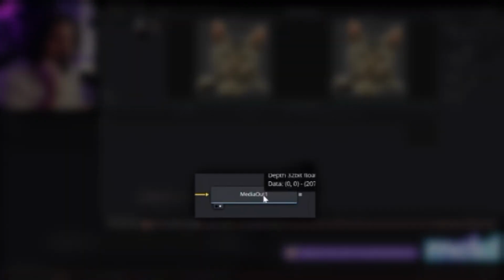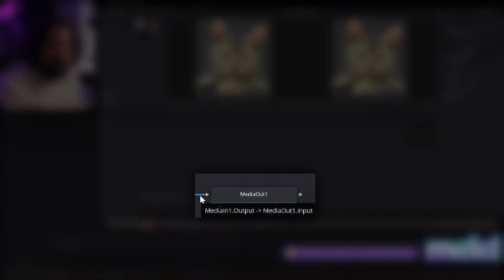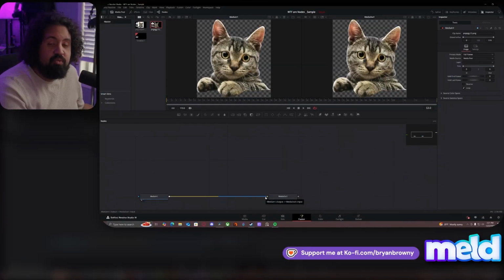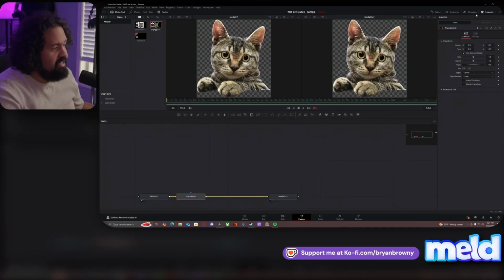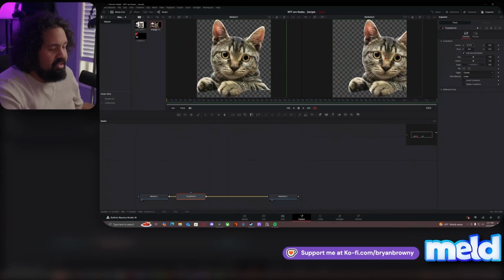The MediaOut node will always be your last node in any given project because it is the node that tells Resolve that this is what we're looking at when we're in the edit page looking at this Fusion composition. I'll show you a little bit more of that in a second. So this is, at your basis, a working pipeline, and if you want to manipulate the cat, you can give it some instruction nodes, and there you go, you're manipulating your cat.